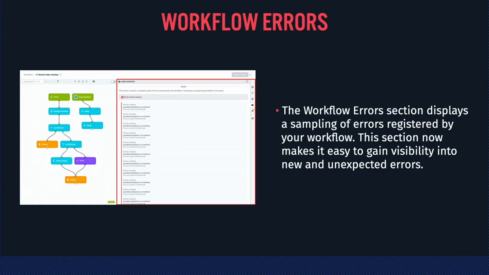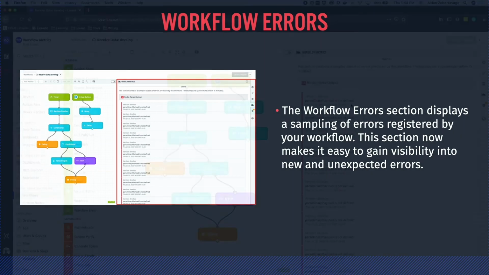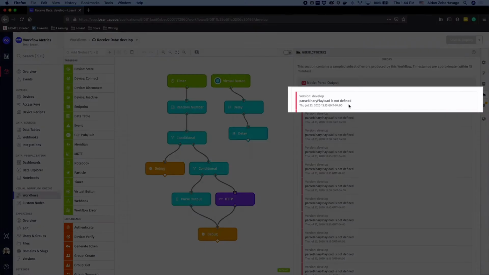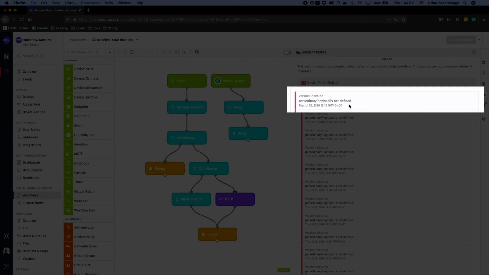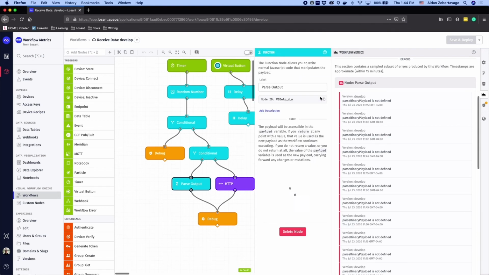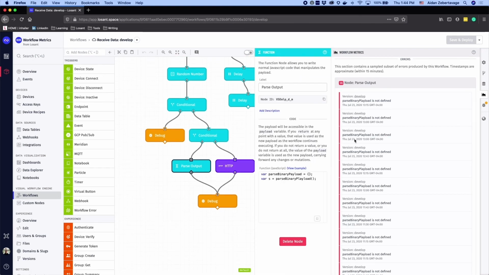Any node execution that results in a path failed that's logged in the above portion of this pane is logged in your metrics as an error. Prior to this, you would need to be monitoring the workflow and debug nodes and troubleshoot manually, likely leading you to miss an error. This feature now allows you to identify the root cause of your error by providing error descriptions and providing a direct link to the node that resulted in a particular execution error. This allows you to figure out where errors are occurring in your workflow with context, and it can assist with troubleshooting and even support requests when coming to the Losant forums.